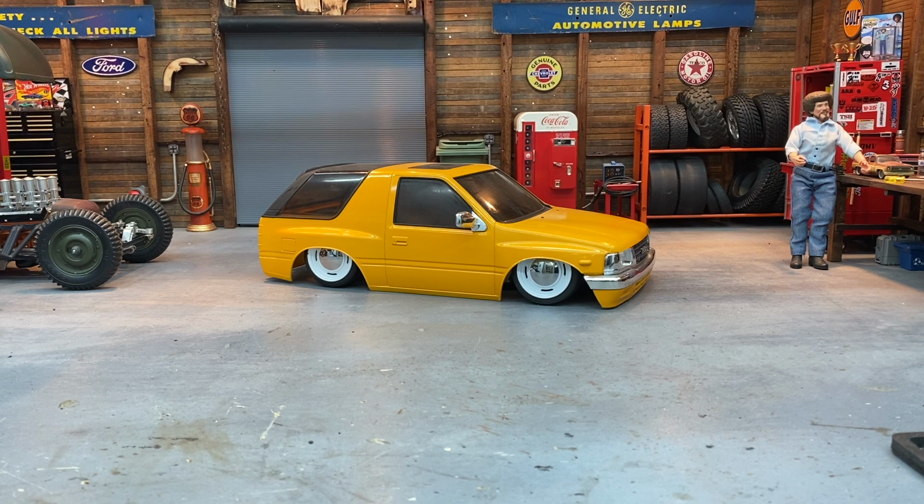This chassis is in pretty bad shape. I bought it for like $40 on eBay, and it's filthy, disgusting, and the gears and stuff feel good, but it's just dirty. So we need to clean this chassis, get it stripped down, get some suspension on it, and see where and how we get there to get this look.